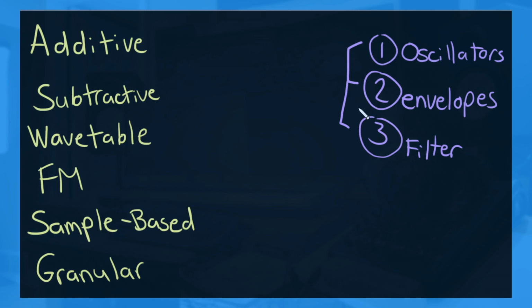So let's reference back our three basic principles: oscillators, envelopes, and filters. You have to learn these to learn sound design at a really decent level. With oscillators, our whole goal here is to generate a sound source. So when we talk about the different types of synthesis, all of these are just creating a sound. That's all that they're doing, okay? You don't have to worry about, I want to create this type of sound or that type of sound. When you're first learning, just think about these. All they're doing is creating a sound for us, a foundation.